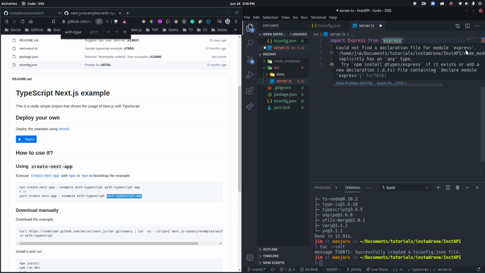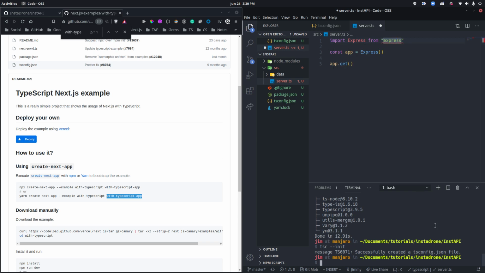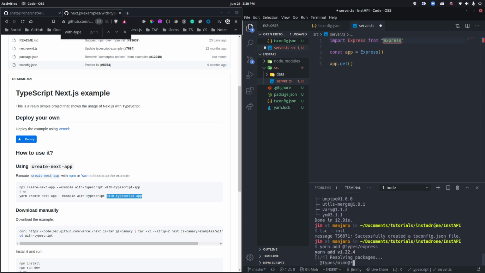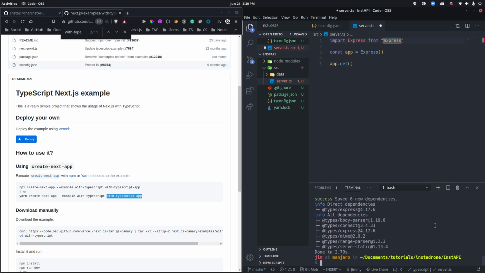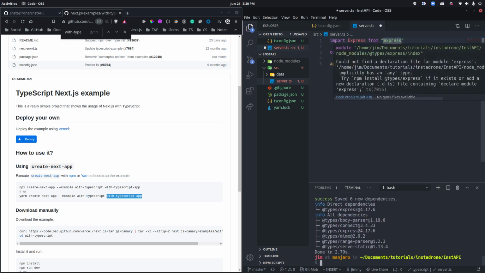It could not find a declaration file for module express. So in TypeScript, whenever it says it could not find a declaration file for a package, it usually means you have to add the types for it. Let's yarn add @types/express. And now this should go away in just a second.